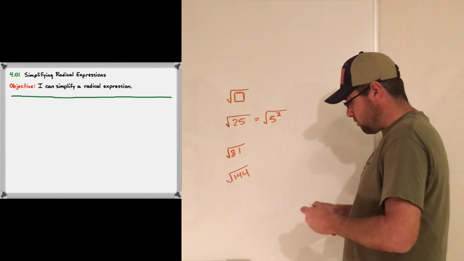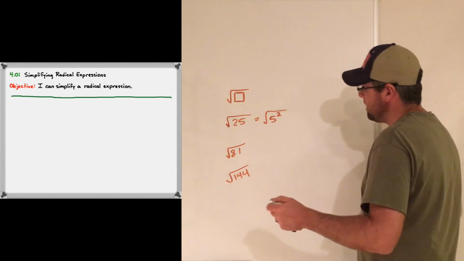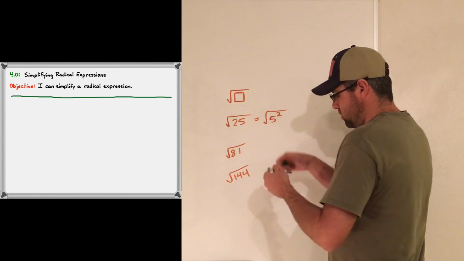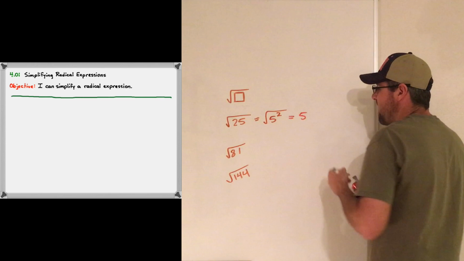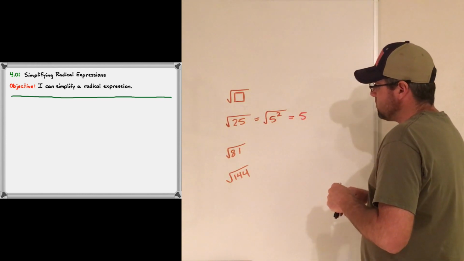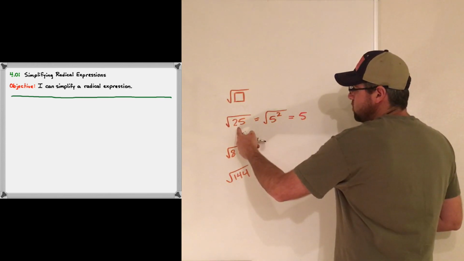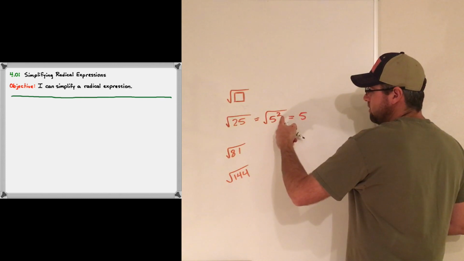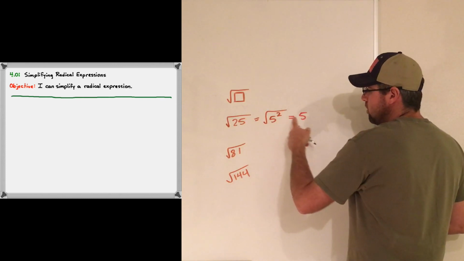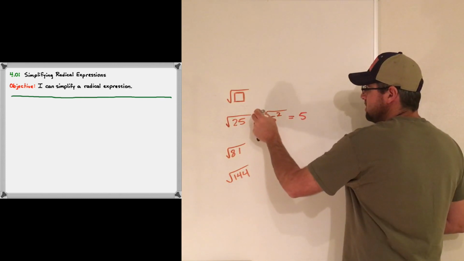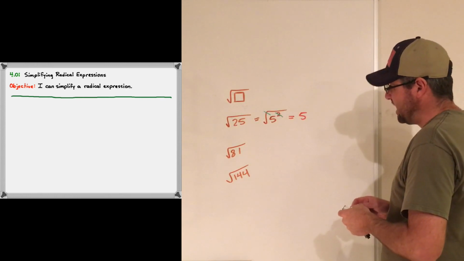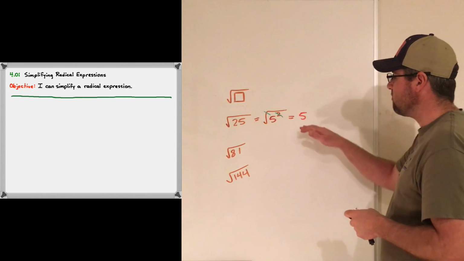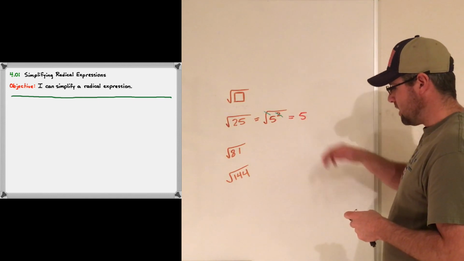And we're going to get more into this in the future, we can see that the square root of 25 is in fact, we'll start off with this, 5. But why is that? Because we rewrite 25 as 5 squared, and when I take the square root, notice what happens. The square root and the squared cancel each other out. They're called inverse operations, and you're left with just the 5, okay?